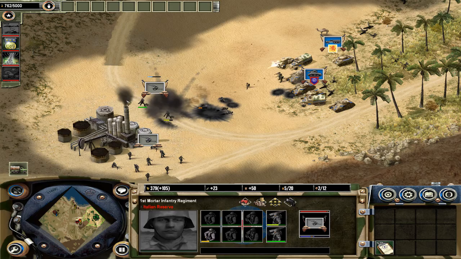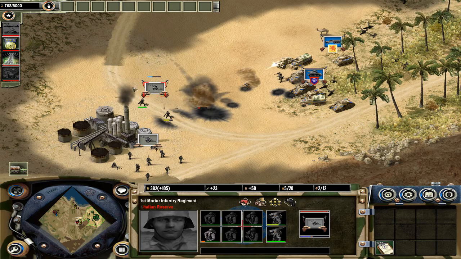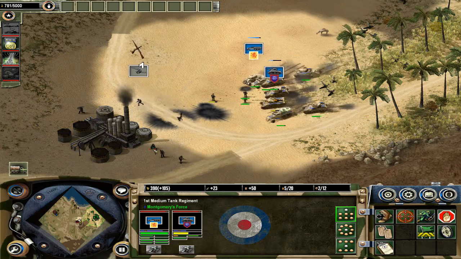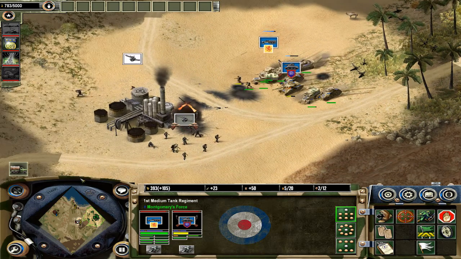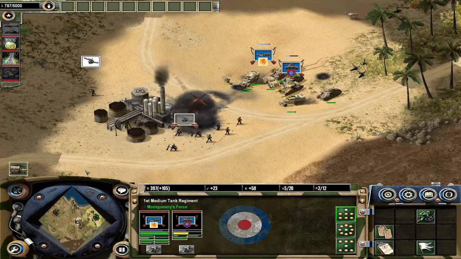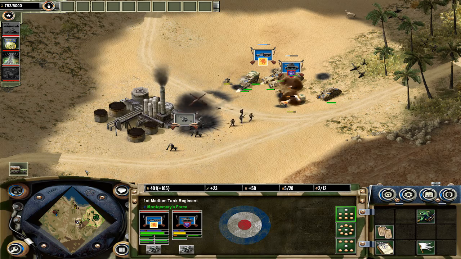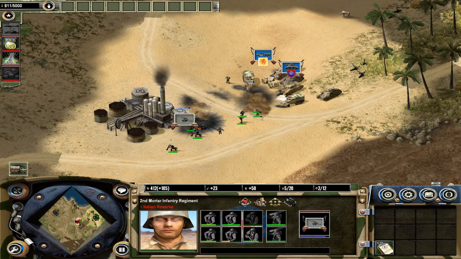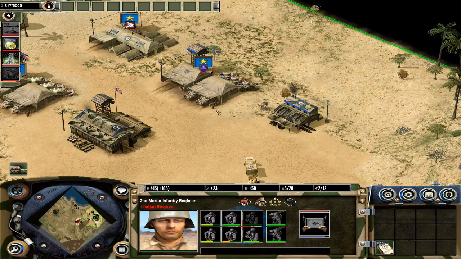The Americans have very good mechanized stuff, and a lot of their leader powers buff their mechanized. The Germans are all about the armor. The British are kind of a mixed bag. I mean, they've got a couple of special heavies, but they're kind of all over. And the Russians are, I think, all about the infantry. They get conscripts, and yeah, Russian infantry are pretty good.